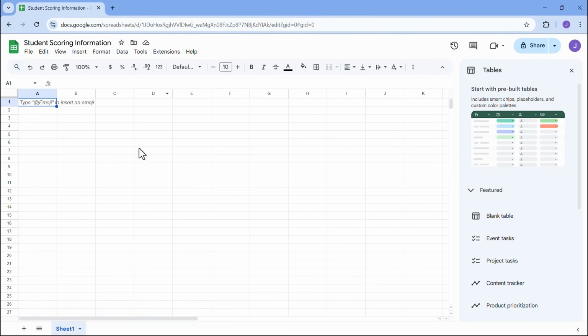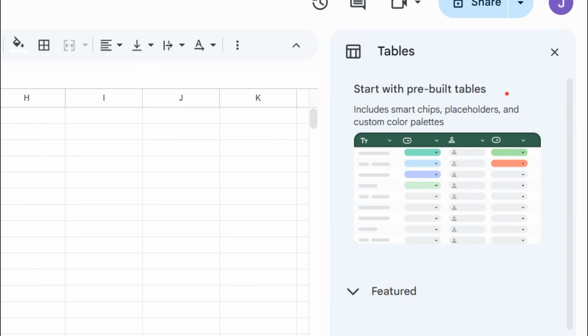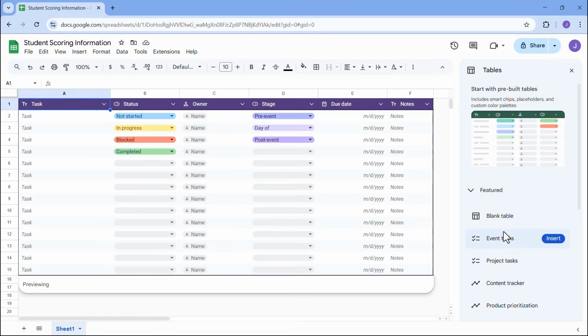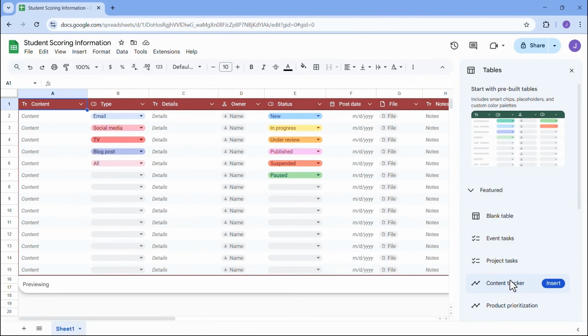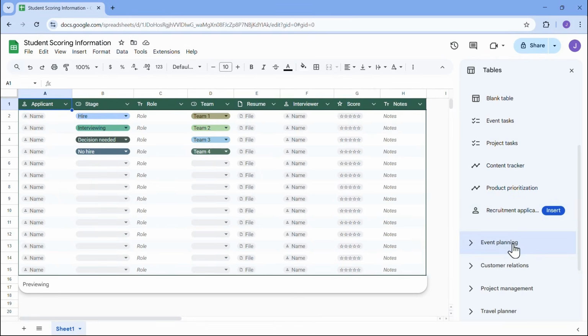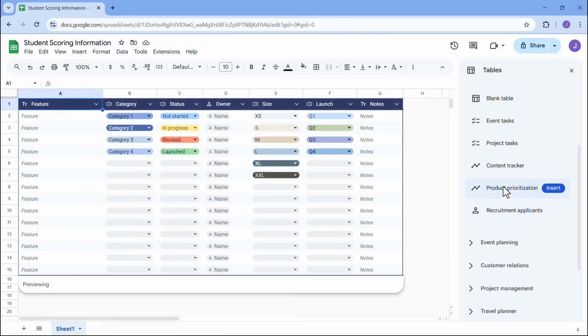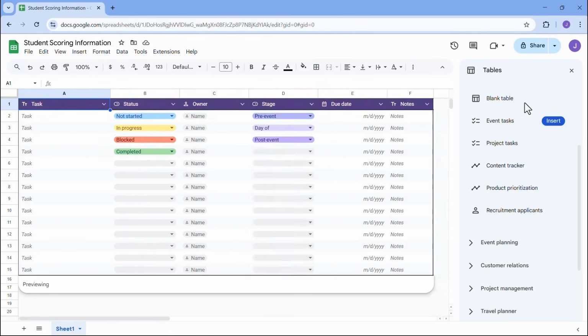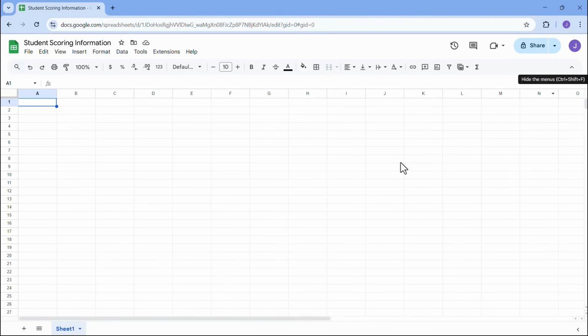Now, taking a look at the interface, you'll see right over to the right, it starts to ask you, hey, do you want to build some pre-built tables? There's a couple other features that you have access to. So this is pretty cool. Once again, bringing in those templates there, and look at that. If you are new, or maybe you don't know where to start, you can quickly go in and take a look at all the different things that it has available to you. But we're going to have fun. We're going to create our own from scratch. So we'll click the X on that. We're going to just start from blank here.